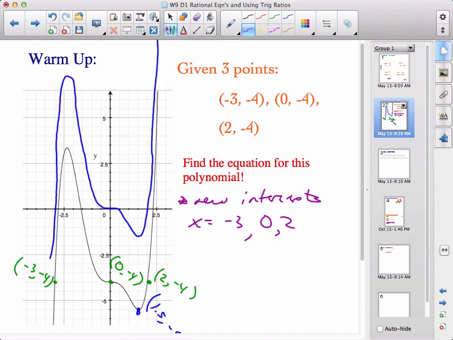Yeah. All right. So Nicholas, why is this helpful? What are you going to do with this information? Just based off the intercepts, you can write out x plus 3. You're trying to think about the zero product property. I like it, thinking about the zero product property. So we know the factors would have to be x plus 3, x, and x minus 2.